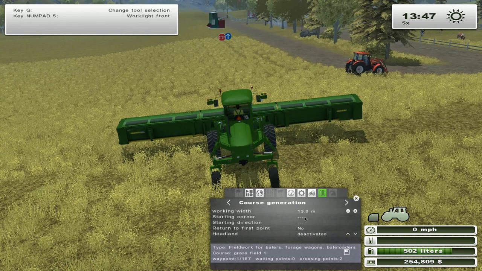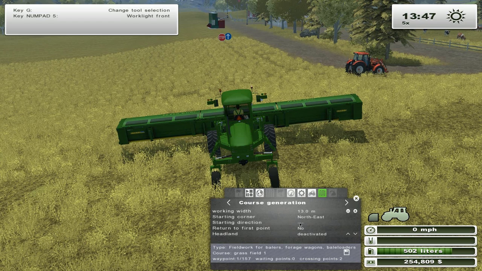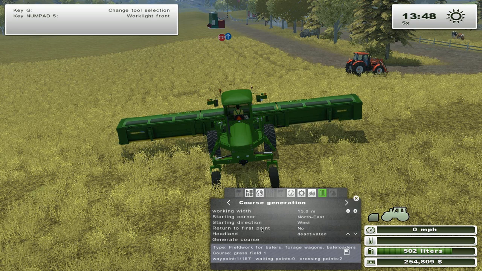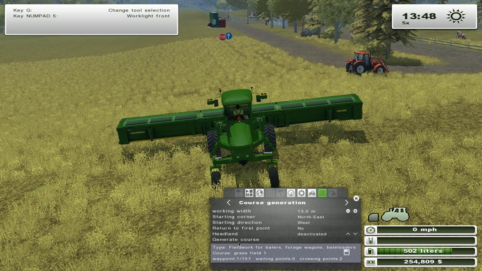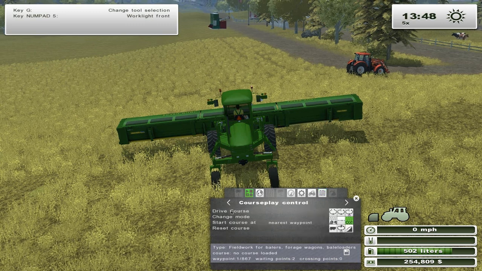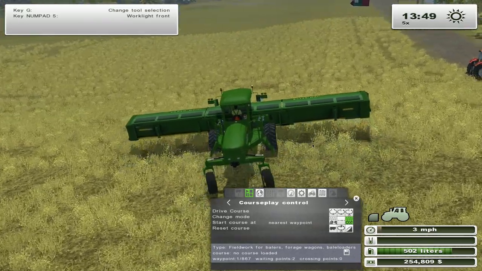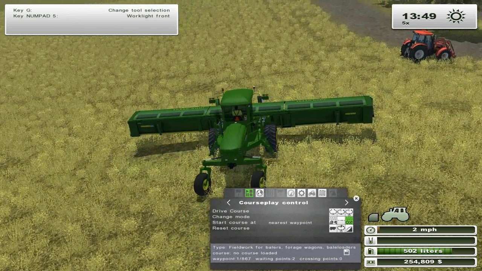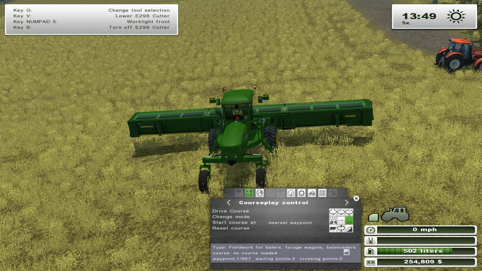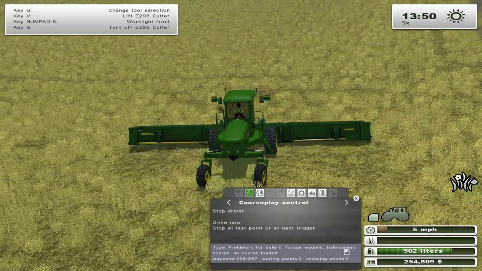And then we're going to start in the northeast corner. And we are going to go west. Return to first point. Nope. Headland deactivated. Let's generate that course. And tell him to drive the course. And drive course. Let's see once what he does.